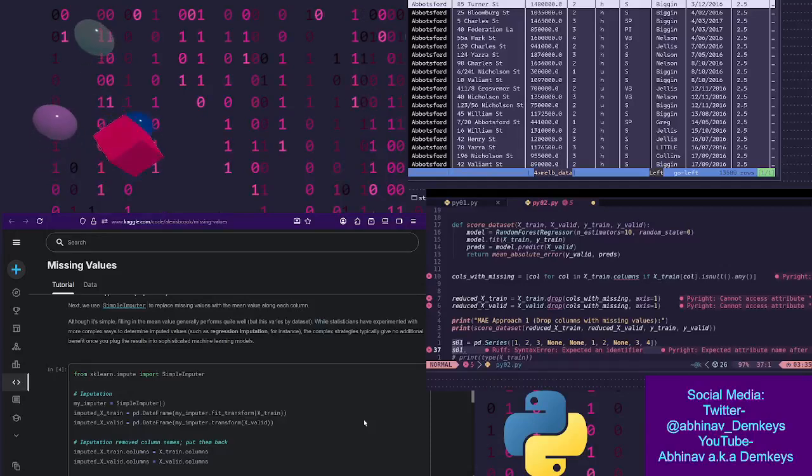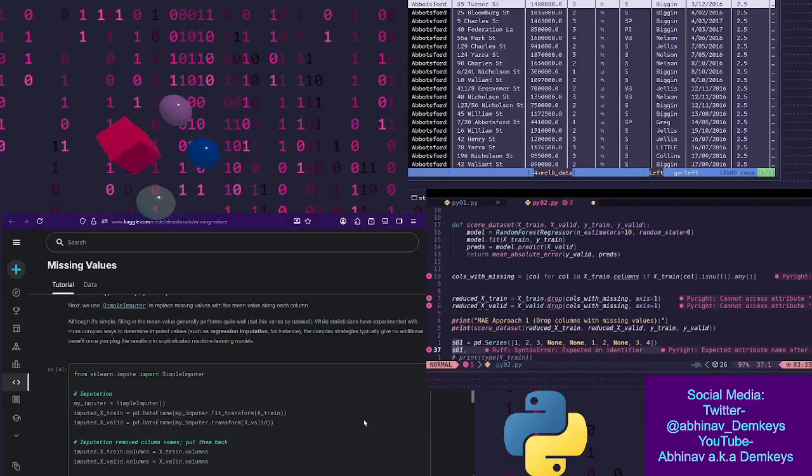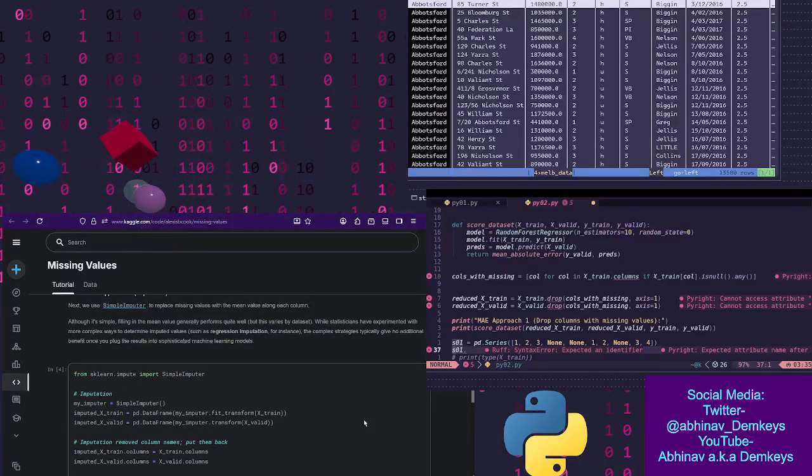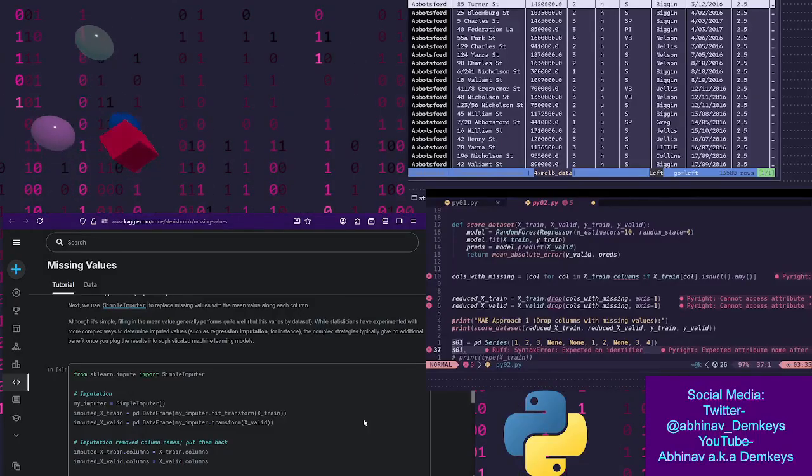Where was I? Although it's simple, filling in the mean value generally performs quite well, but this varies by data set.